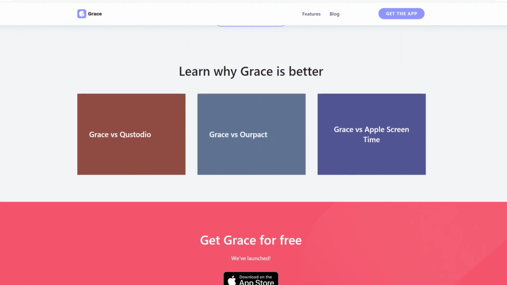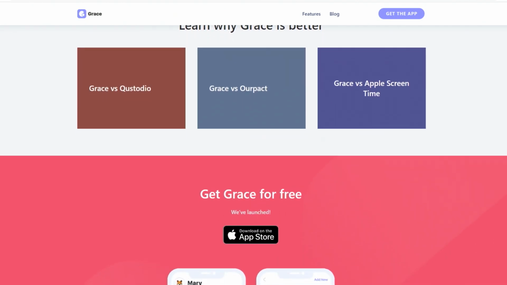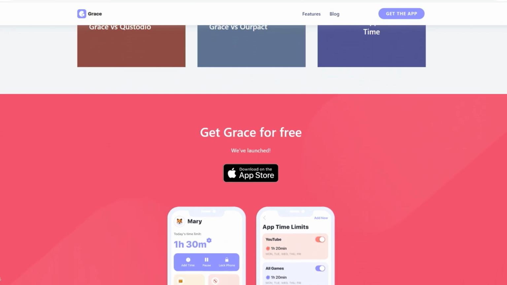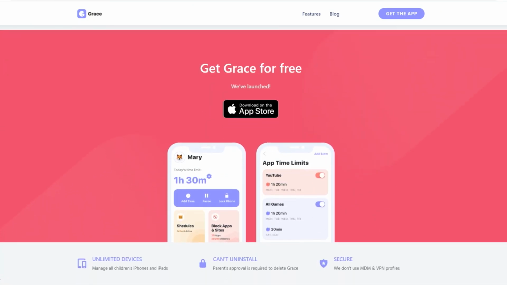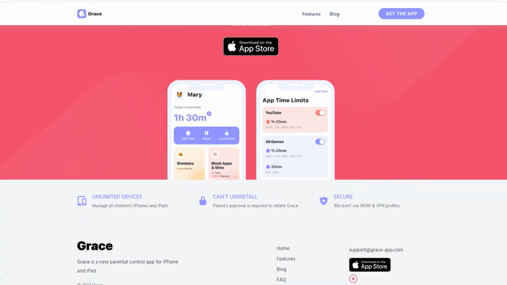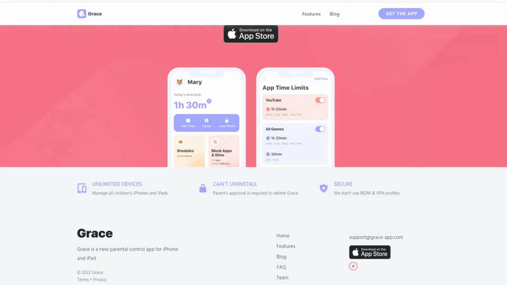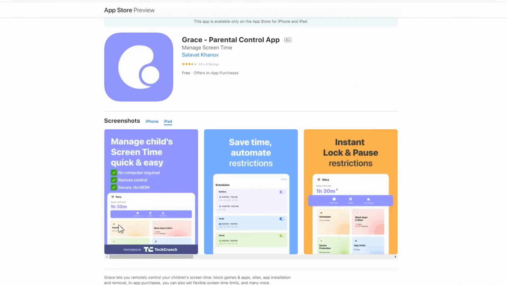It's only $20 a year for Grace, so I think a very good price. And again, the fact that it is privacy minded and uses Apple's own API means you're going to get a great system, and you're not going to have to do that complicated thing of figuring out how to install MDM profiles and figure all of that stuff out. So if you are in the market for a parental control app that is privacy focused, uses Apple's built-in tools, and lets you easily iterate on them, then check out Grace. Again, $19.99 a year for Grace.